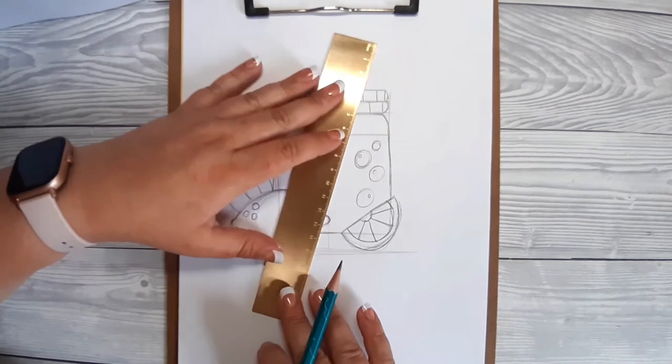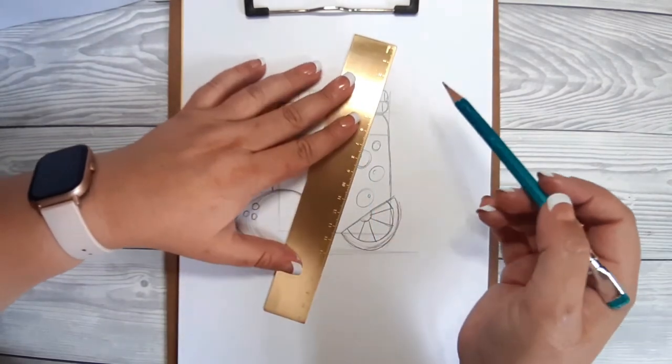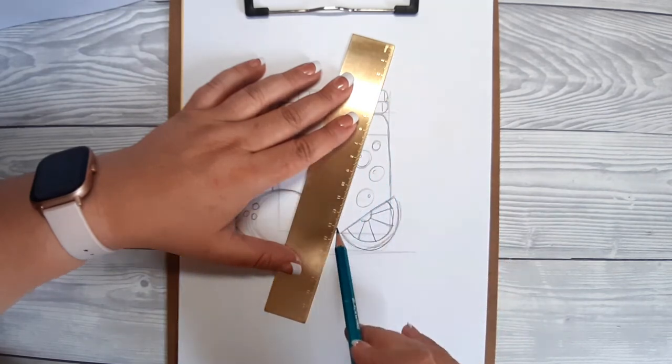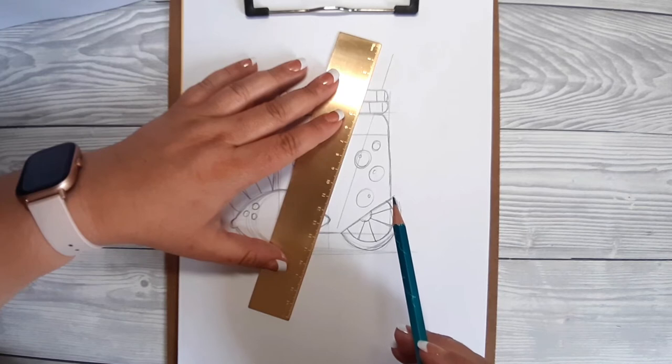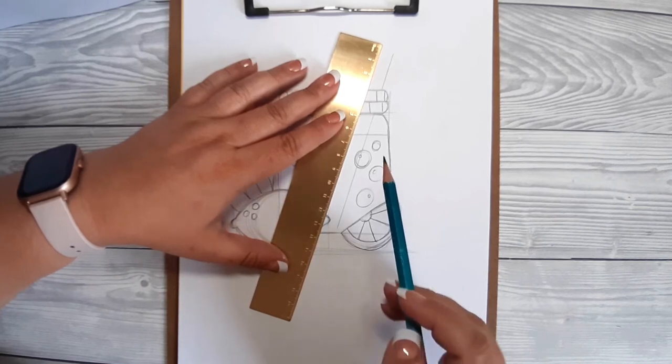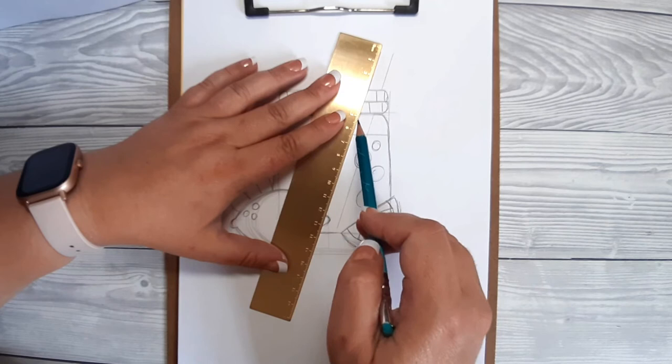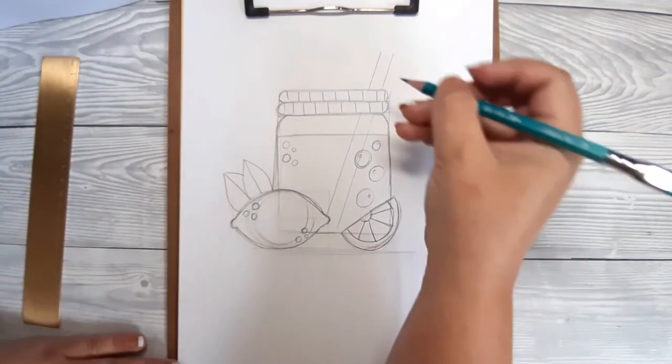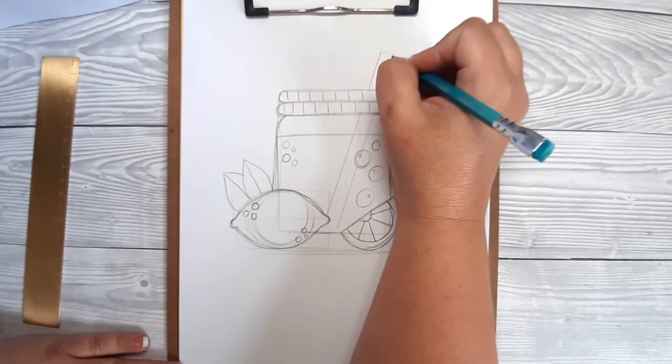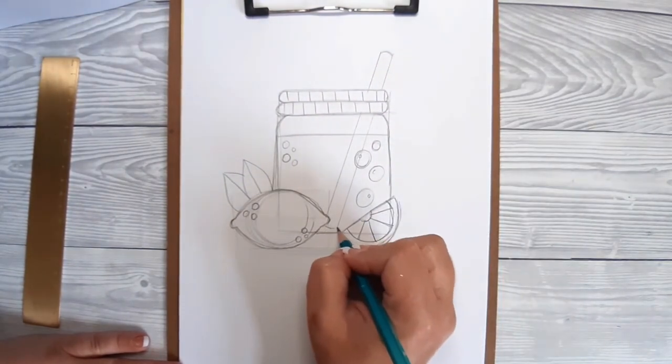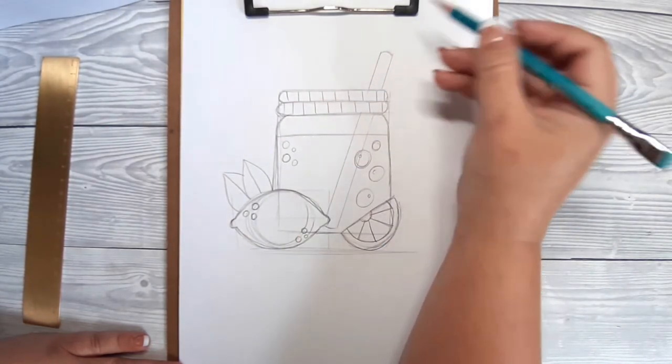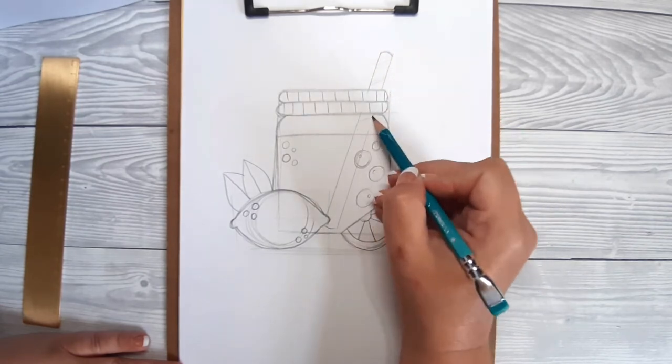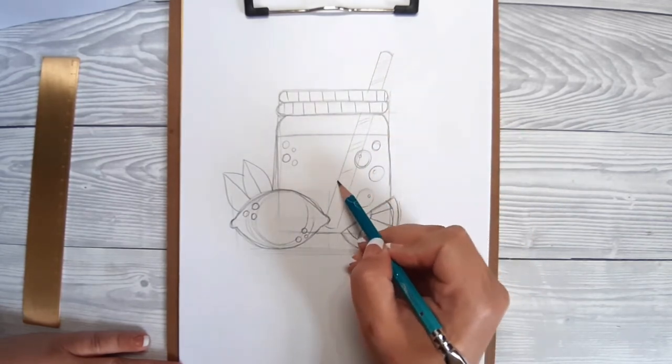Looking at this I think that it needs something extra, so what I'm going to do is just use a ruler and put in a straw. Now of course you don't have to use a ruler, you can freehand it, but I do when there's something like a straw with a long straight line. I prefer to use the ruler because otherwise it can look really squiffy and really disorientate the picture. So just two straight lines parallel to each other, rounded on the top and on the bottom, and then a few horizontal lines across them and you've got yourself a lovely straw.